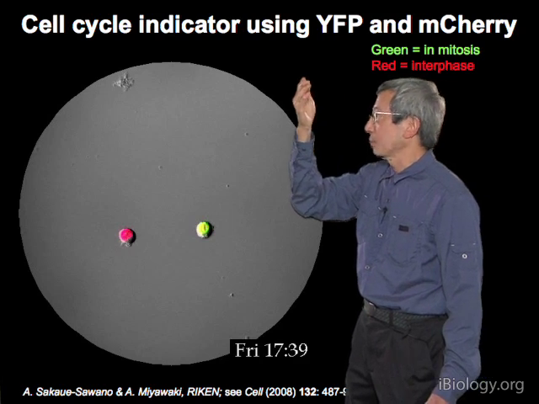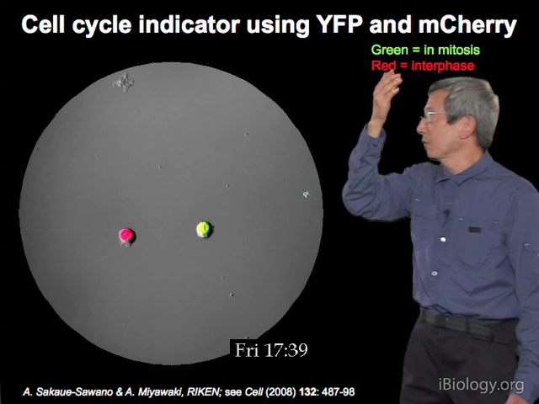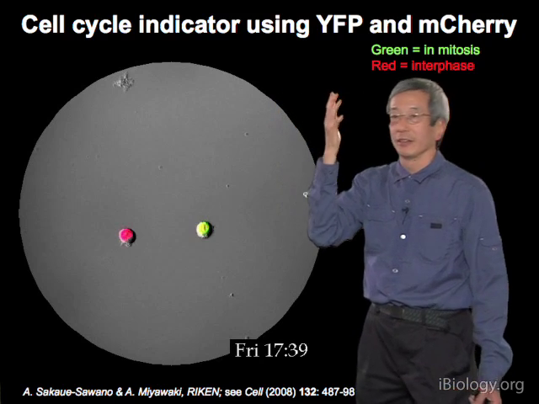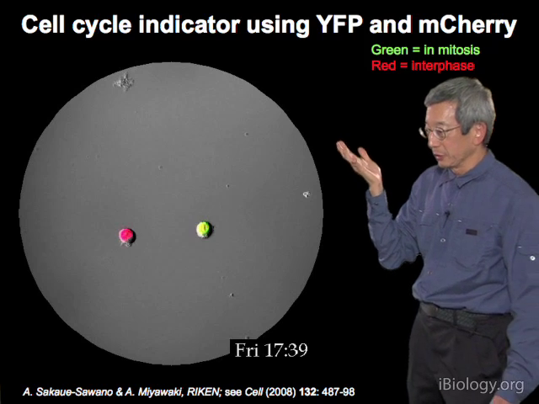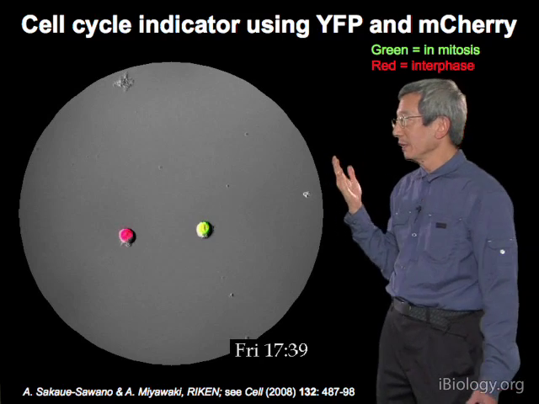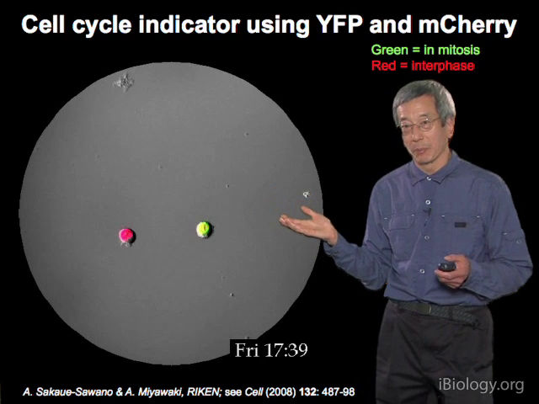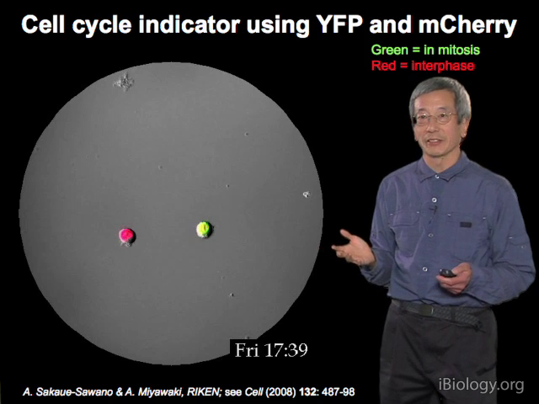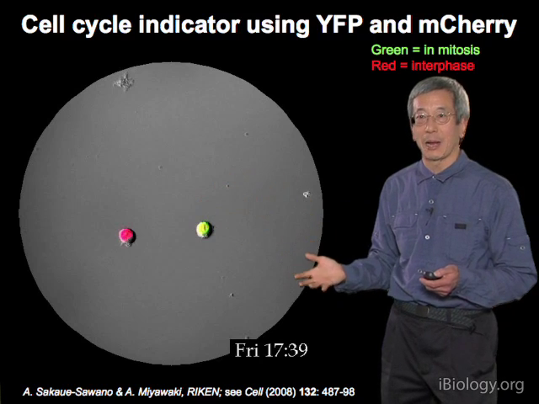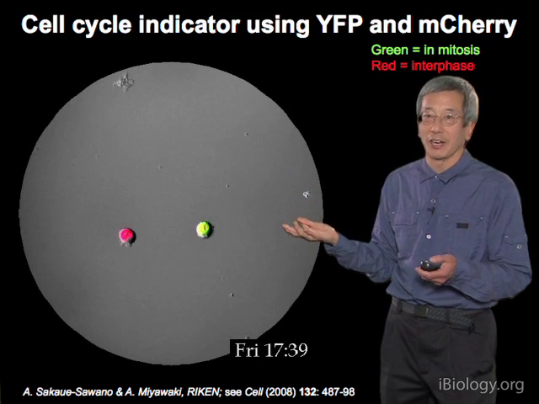highly expressed during mitosis and destroyed at other times, whereas the red protein, mCherry, is exactly opposite. It's made during and persists when the cell is not in mitosis, and then during mitosis it gets destroyed. So they're exactly out of phase with each other. And the fortunate, easy way to remember this is that these workers picked the color scheme right, so that green means go, means you're in mitosis, and red means stop, like traffic lights. They could perfectly well have done it the other way around, but it would be harder for us to remember.